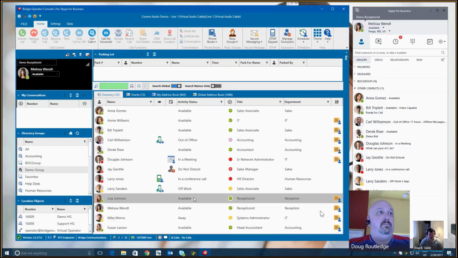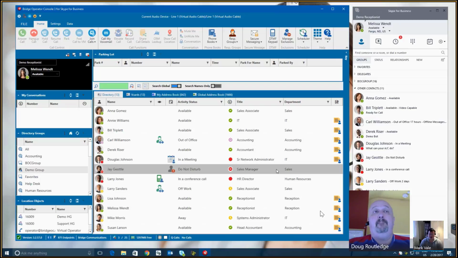So I noticed that the Skype for Business client isn't running in minimized mode, and a lot of attendant consoles run with the Skype client minimized. So can we work within the operator console and Skype client simultaneously? Yep, you can go interchangeable. There's two ways you can do it. You can do it in, and the name is slipping my mind right now, but I know what you're talking about.